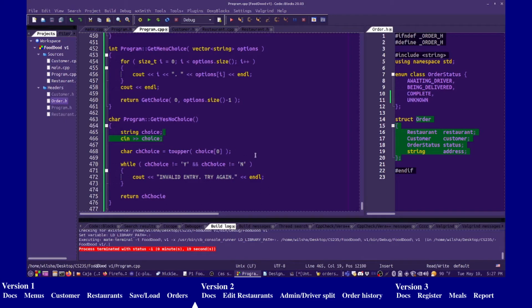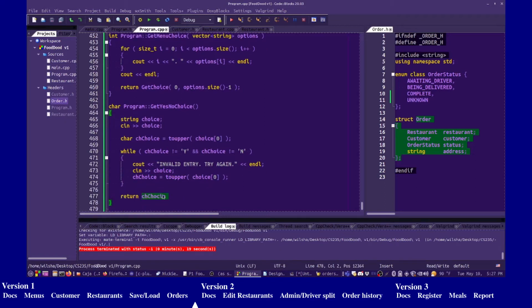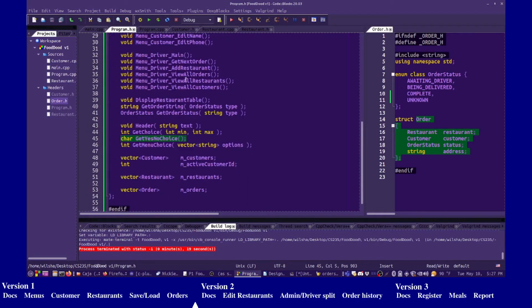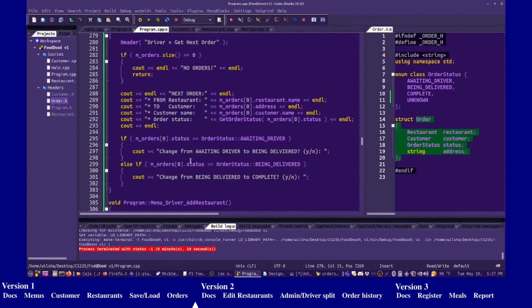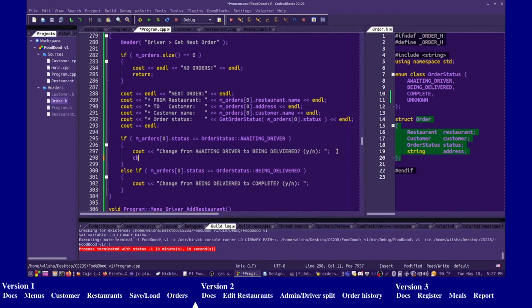And we'll get their choice again, and then convert it to a character again. And once we're down here, that should be either Y or N. Okay, so get yes, no choice. Let's go back to where we were at. Get next order. Char choice is equal to get yes, no choice.